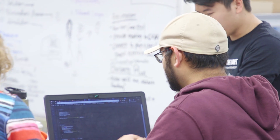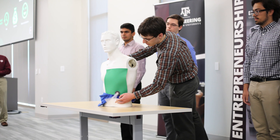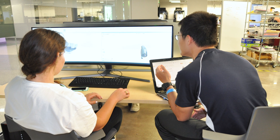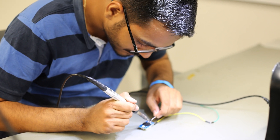InMed is a very specific type of Aggies Invent where we try to solve medical problems that have been given to us by clinicians or practitioners, and we challenge our students to come up with solutions to these individual problems. The solutions are always unique, the students are always creative, and we get some tremendous solutions to the problems even in 48 hours.